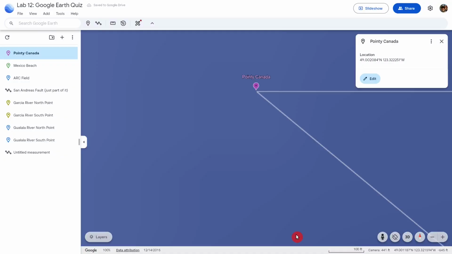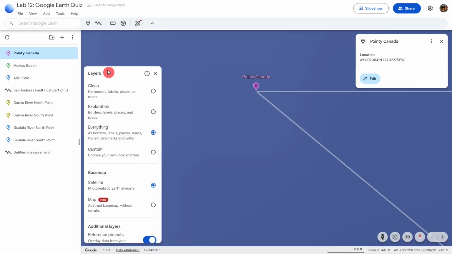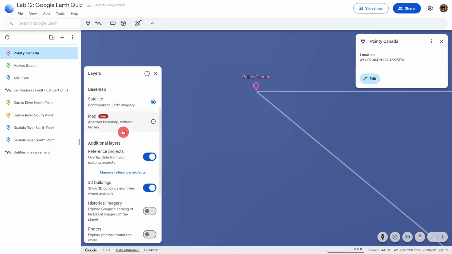I'm then going to go to another place that they have some of the settings. That's the layers button. So I'm going to leave my labels alone. This just determines which labels are showing. Like if nothing is showing up, you probably have it set to clean. And if it's going to make it easier for you to see what you're looking at, I would turn the labels on, maybe turn on everything.